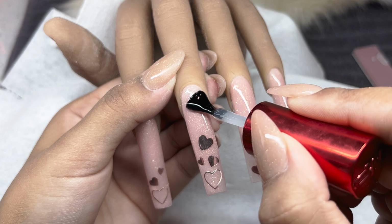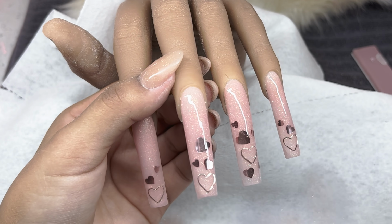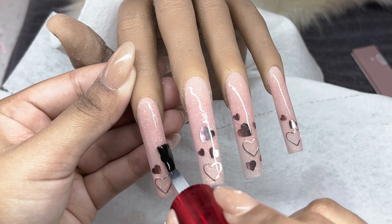I definitely do recommend this top coat. It stays shiny the entire time that your client will have their nails on, and it doesn't come back with scratches or anything like that. So highly recommend it. But what are you guys' thoughts on this set of nails?